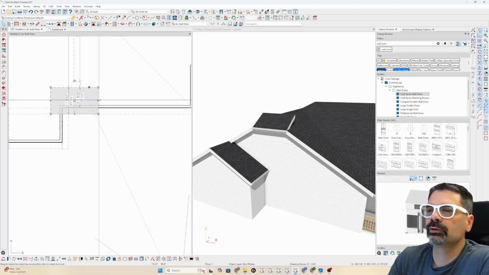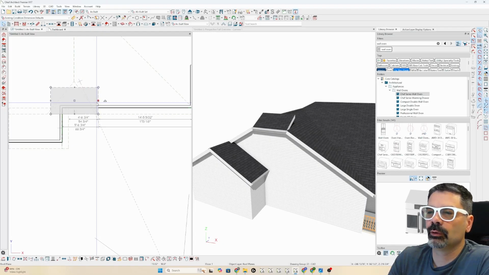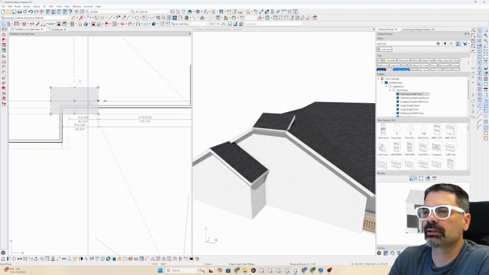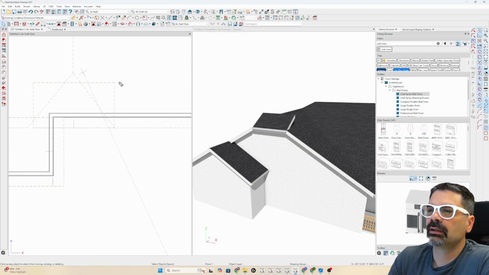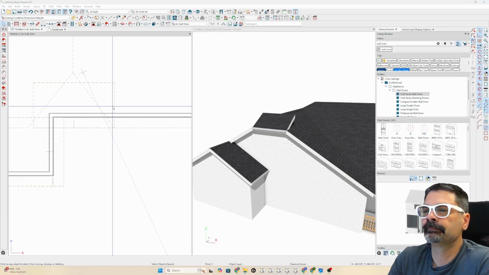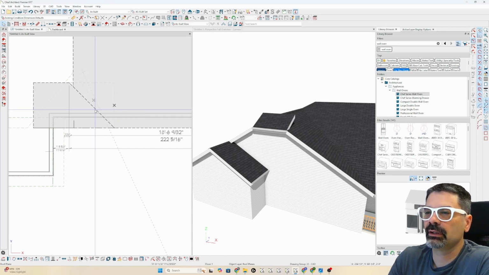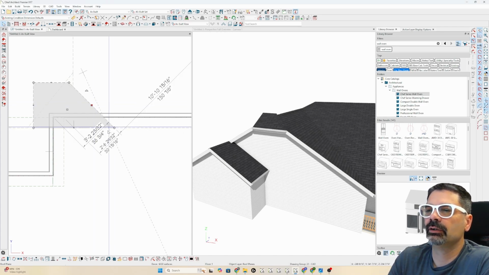I am going to select this side of the new roof plane and hit the number 2 key. That's my join roof plane. So this edge of my new roof plane and this angled edge are going to join to form a hip right there. Number 2 key, and I'm going to click on the second roof plane to do that.